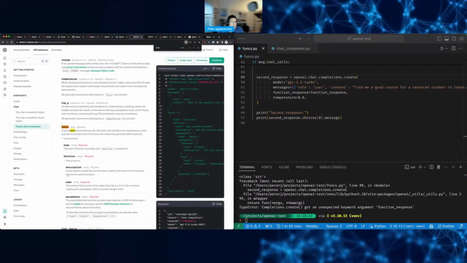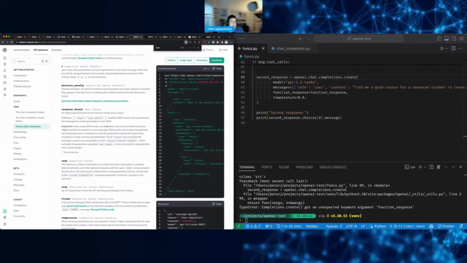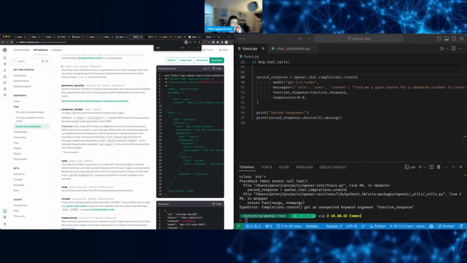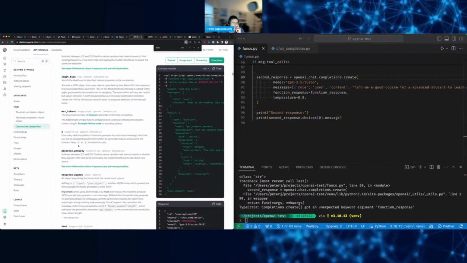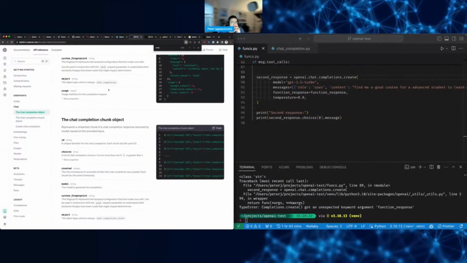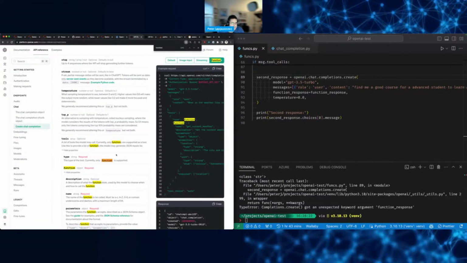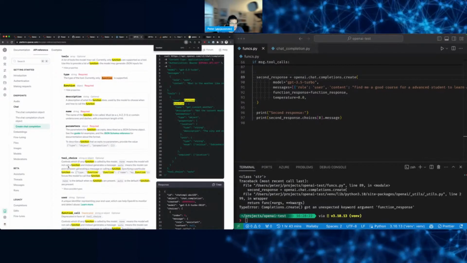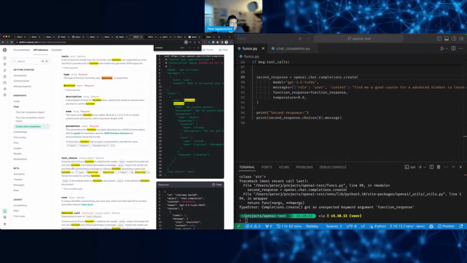How do I... response format? Let me see. What are they calling it? Let's just search for function tools. So we did the initial one, tool choice. None means the model will not call a function. Instead it generates... Oh, maybe we do none.